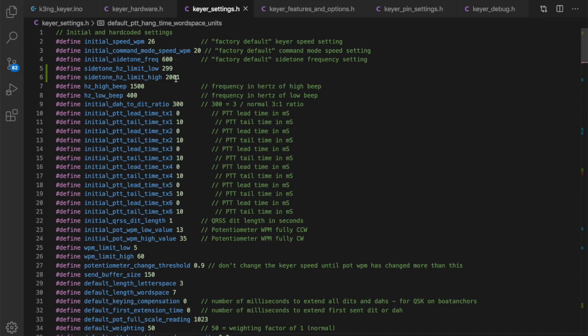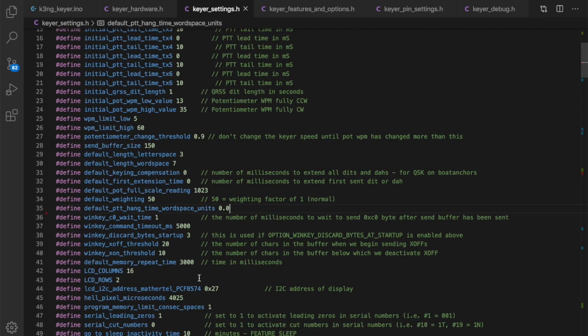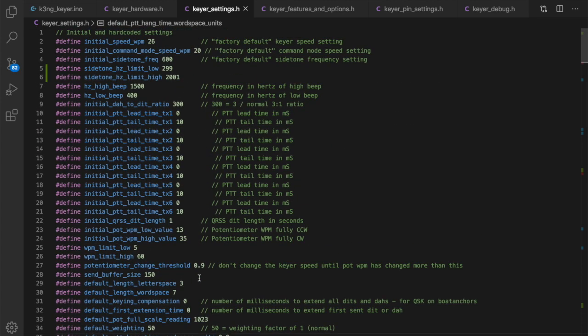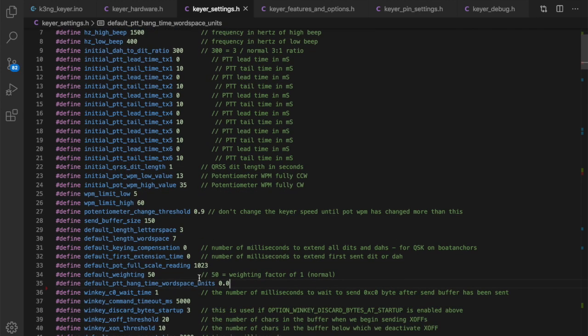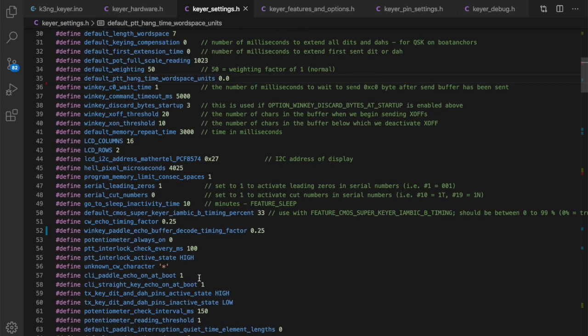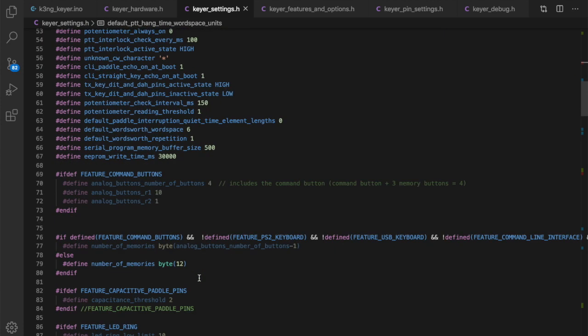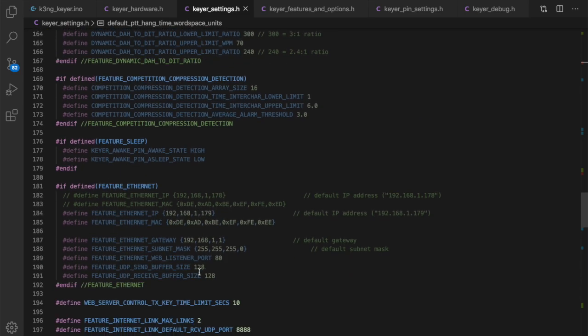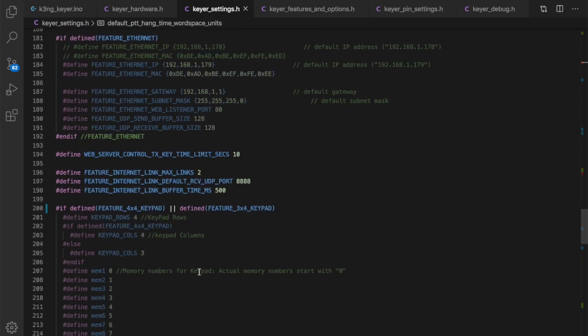Again, not going to go down through each one of these. That'll probably be a future video as well. But again, the documentation, the wiki and the GitHub is really what you need to be looking at for these settings. Don't be afraid to experiment. You're not going to make your Arduino blow up, catch fire, or emit smoke or anything. But don't be afraid to play around in here.